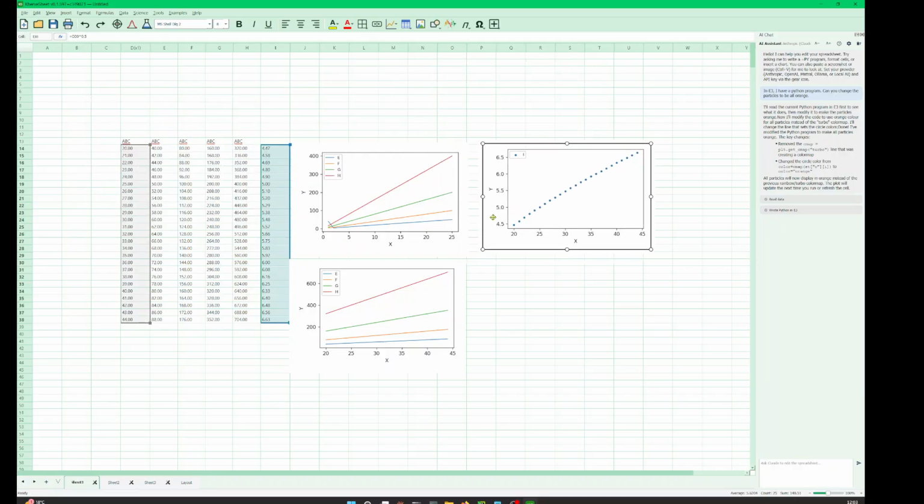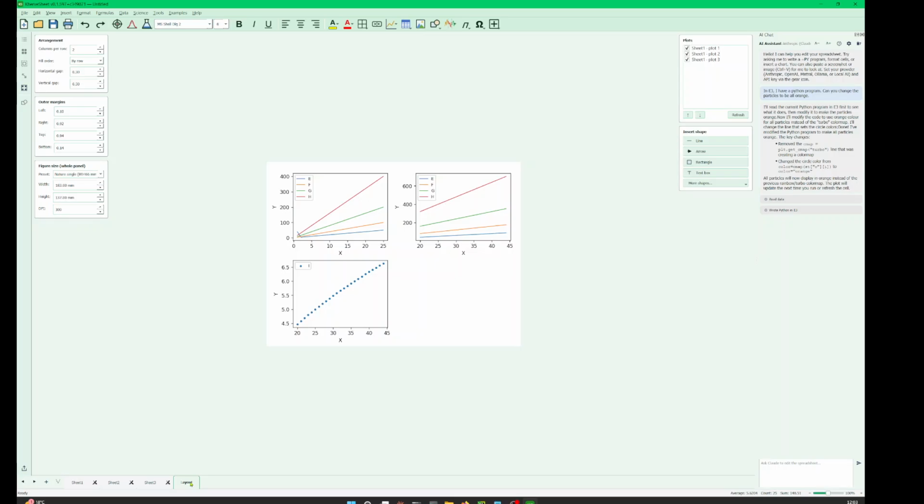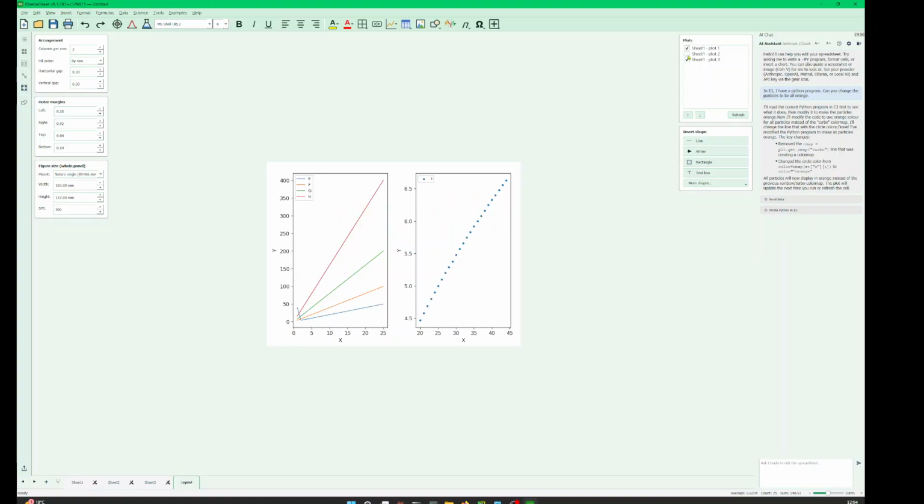Then you now get in the layout, you get a third one. And again, you can just remove one if you like, or add it.